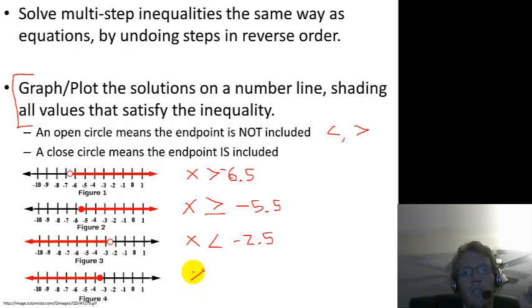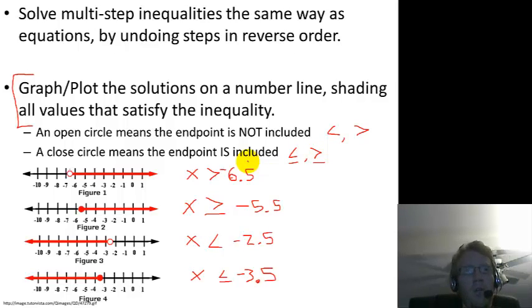And the very last one here, x is less than or equal to, because it's a solid circle, and this value is about negative 3.5. Okay, so if I'm shading to the left, it's x is less than. If I'm shading to the right, it's x is greater than. If I have a solid circle, it's because I have the line underneath for the equals part. If I have an open circle, it's just a less than or greater than with no line underneath. So for completeness, those are the two possibilities.